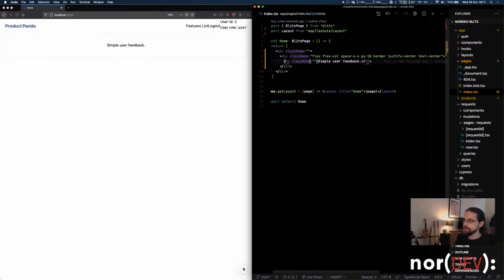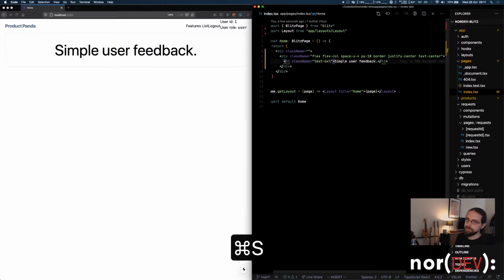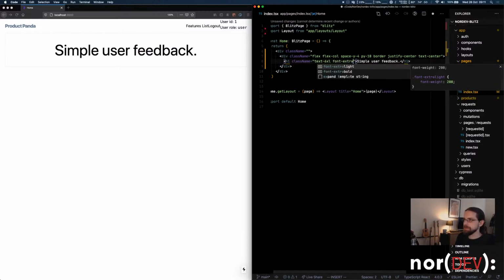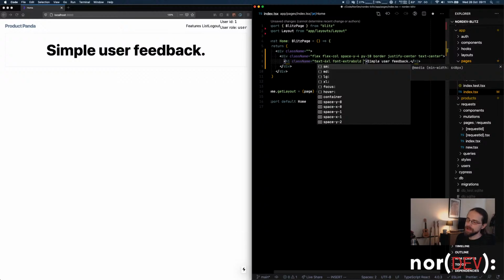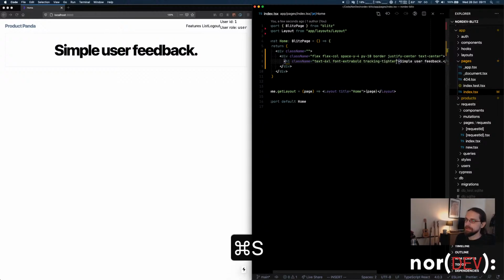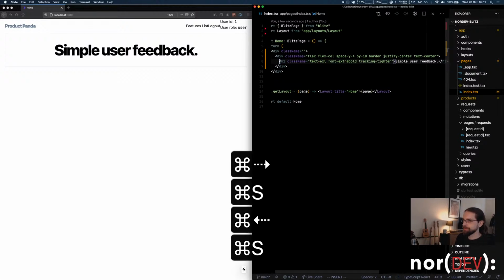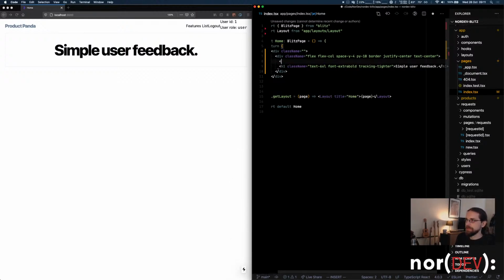And let's make this massive. Text-4xl. Is that big enough? No. That's big enough. Font extra bold. And we will use tracking. And then above that, I'm going to do the old classic little tagline thing. Let's make it really cheesy.